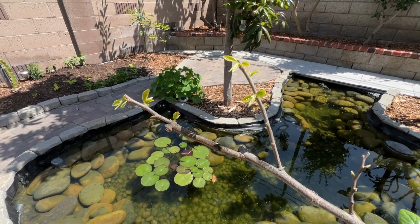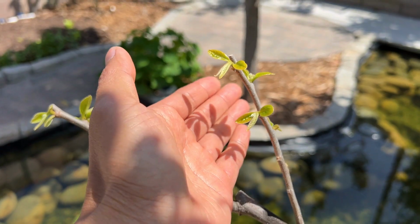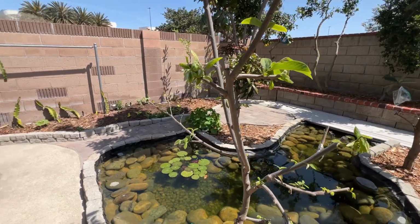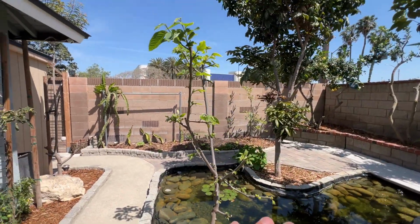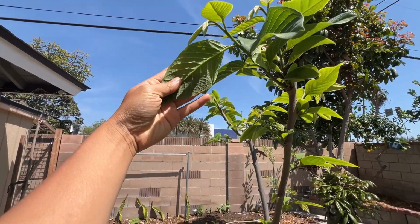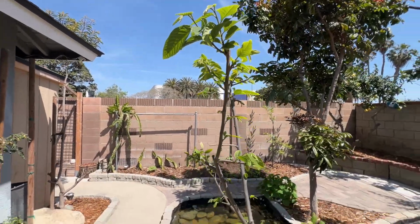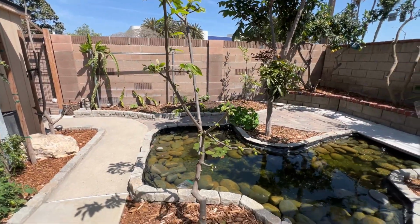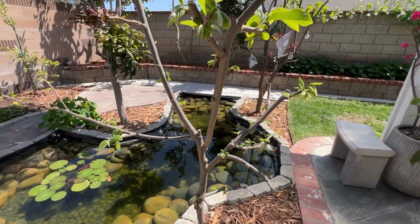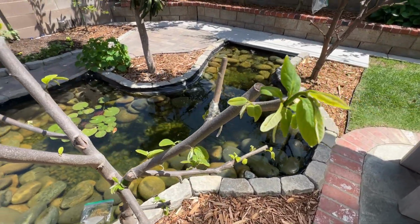Beautiful new growth. This is really my favorite time for the tree. I think this is when the tree looks its best. Because once the leaves grow out, things get bushy, and the leaves get really big. This is the Lindstrom, so the leaves can get maybe 4 times as big as that. So it gets bushy and doesn't look as good. But this is probably the best time, in my opinion. That is just beautiful new growth, so much life.